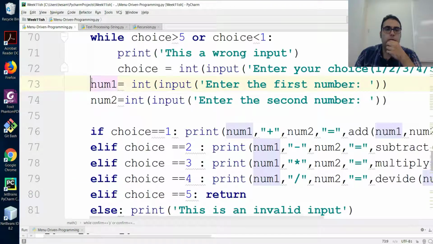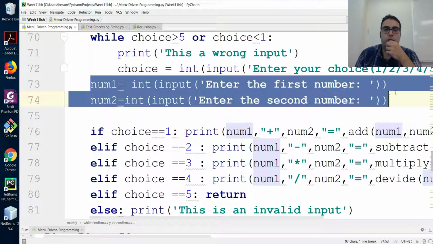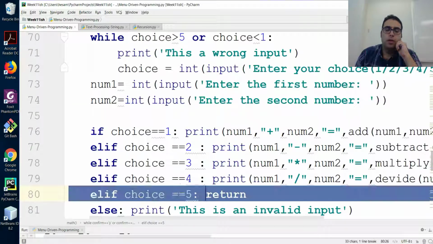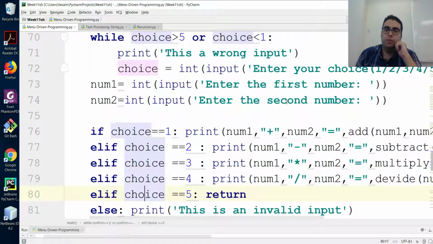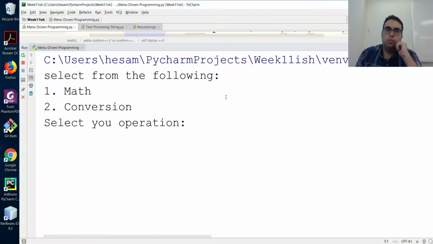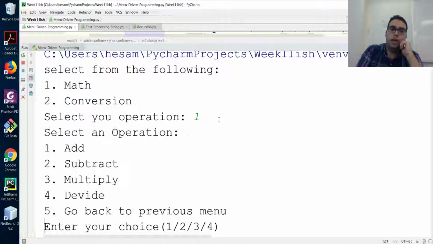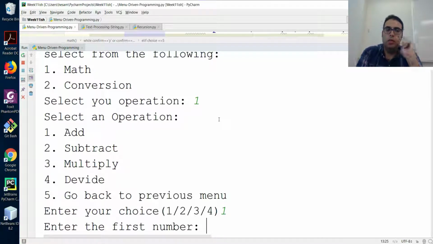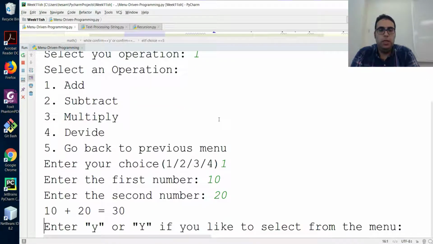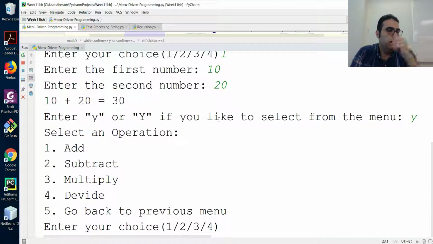But one other thing is, now we have this option num1 and num2 that might not be used when you have option 5. I'll show you. So let's say this is a math and you do a math, let's say 1, you go 10 and 20 and the result is 30, and you go select from the menu again.